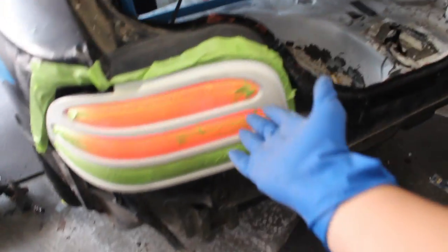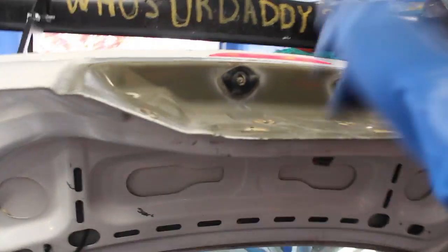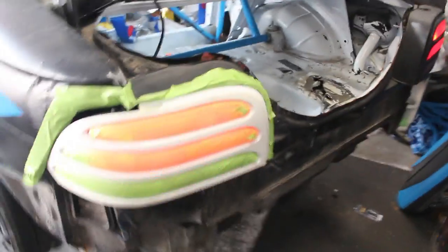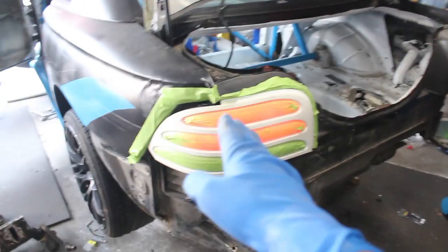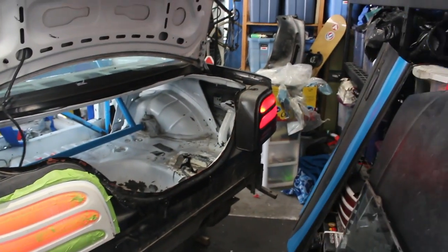Alright, so the brake light works. I have a little stick holding the brake pedal down that's connected to a bolt over there keeping everything in check for me. But yeah, this brake light works, that brake light works, that one works, both turn signals work. So now when we're tandeming, people can see when I'm braking. Now I'm just going to bolt this light in and then we'll move on to doing the plate for the dash skin.